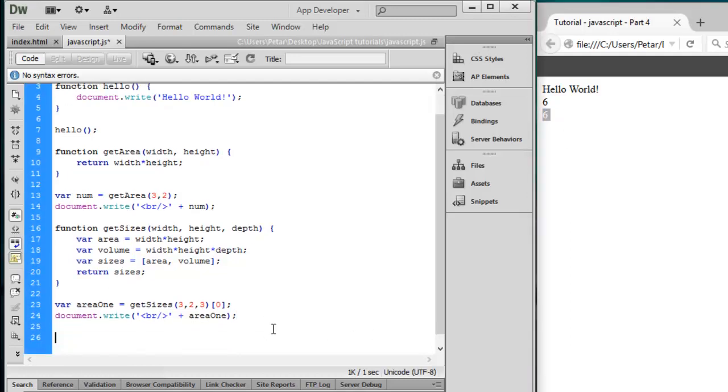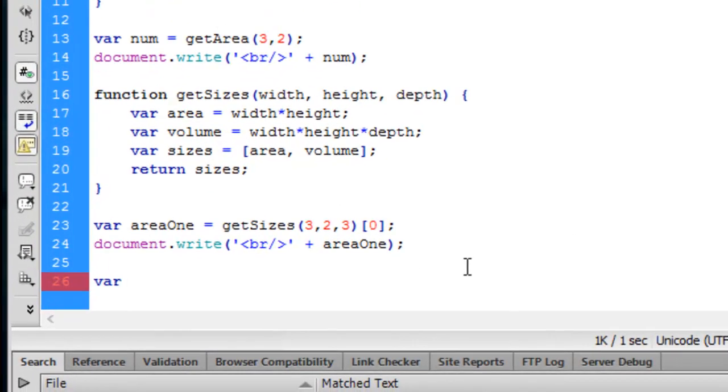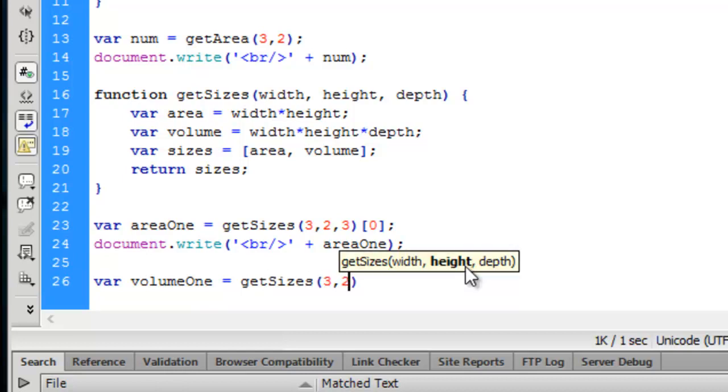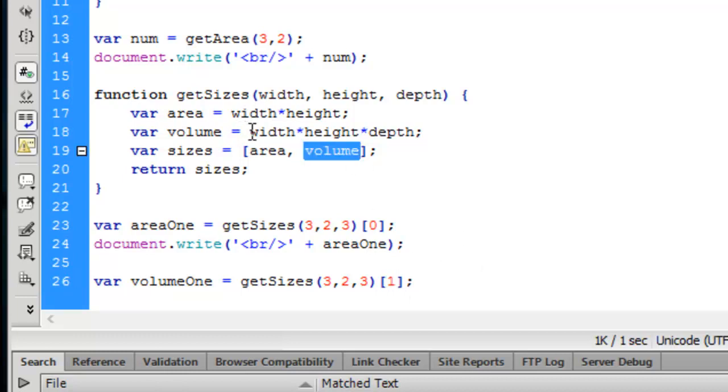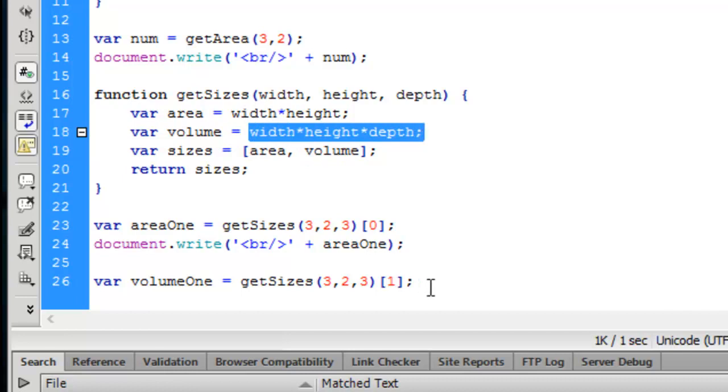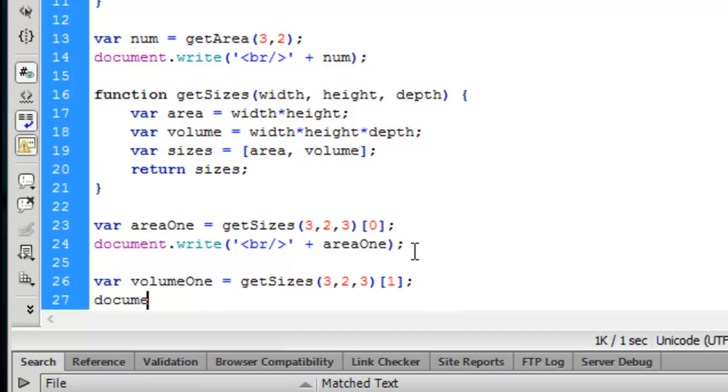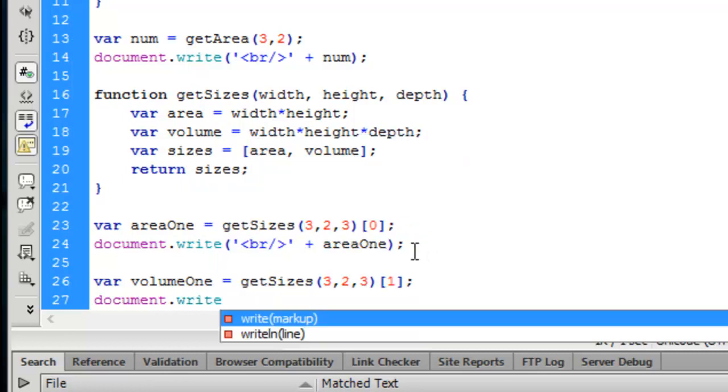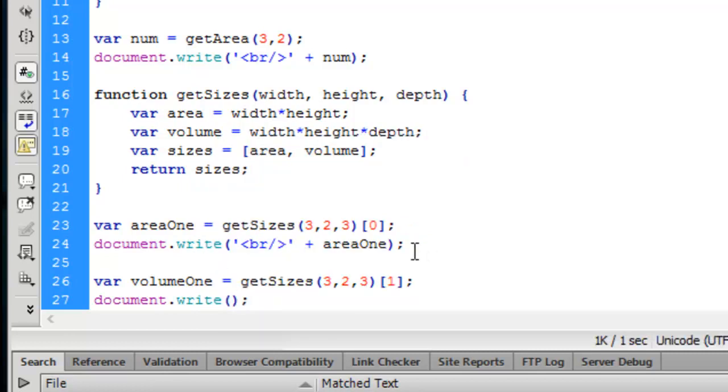Second, we are going to create, for example, one volume, and volume1 is equal to calling getSizes, and we place the same values like before, but we call this time the volume, which is equal to width multiplied by height multiplied by depth, and we are going to show that.